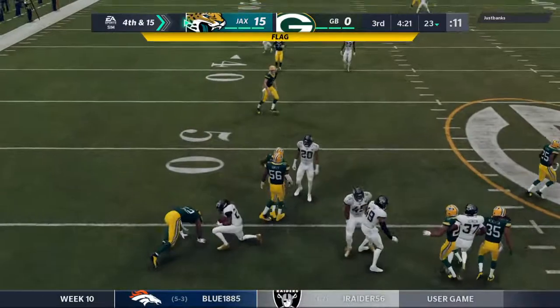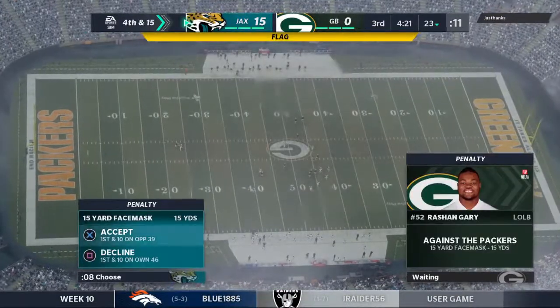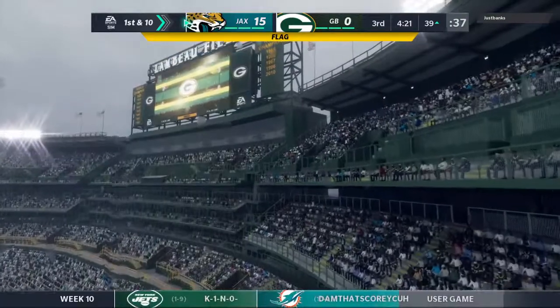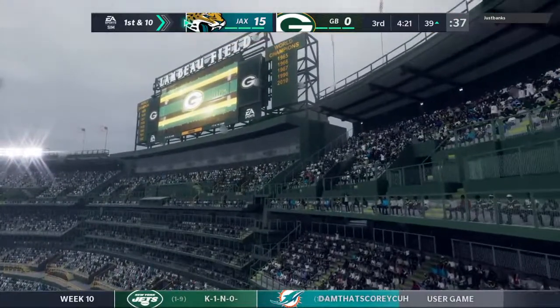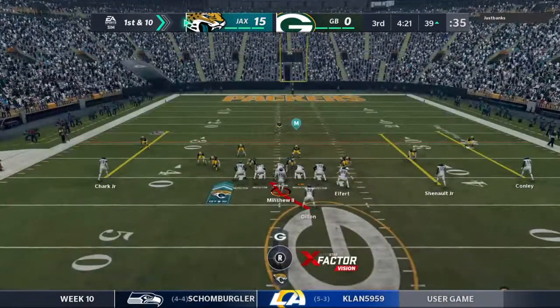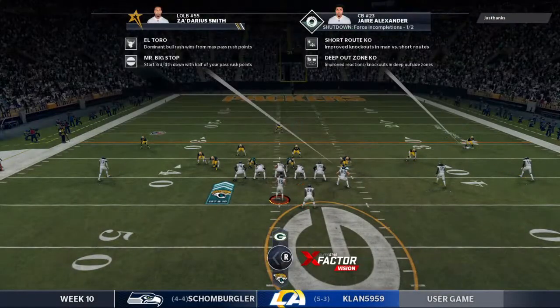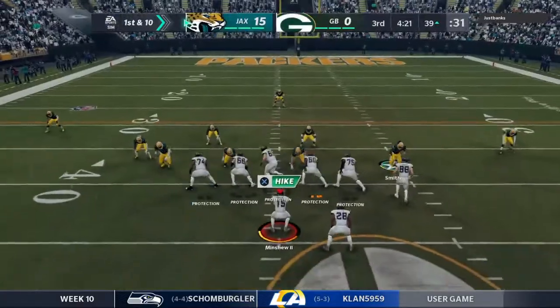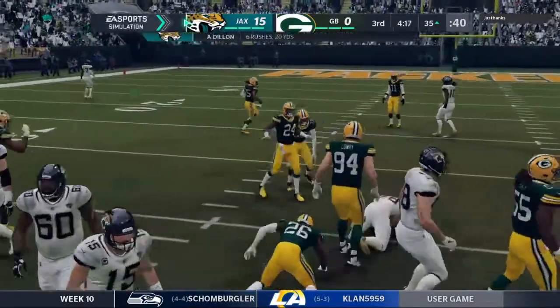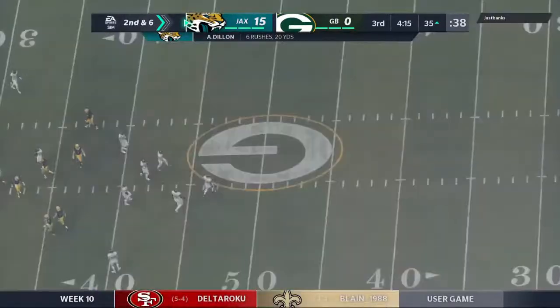Now a late flag comes in as they got him down via the face mask, and that'll give him even better starting position. So that flag will cost him 15. And it doesn't matter anymore how you get the face mask. Any part of it is going to be 15 yards. A lack of discipline defensively on 4th down, and now that leads to a 1st and 10. And he'll get 4 here down to the 35-yard line.